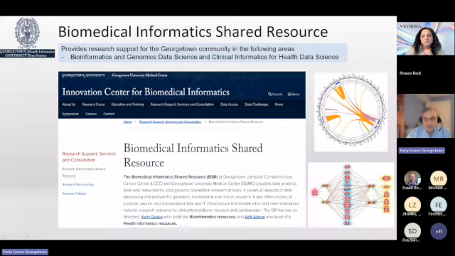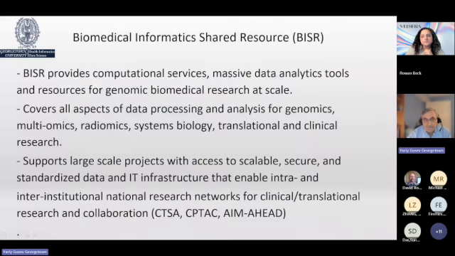And again, we're doing a lot of data analytics and provide resources and tools to our collaborators in the area of clinical informatics, focusing on clinical and EMR data, as well as genomic data, and also trying to connect and integrate molecular profiling data with the clinical outcome data.